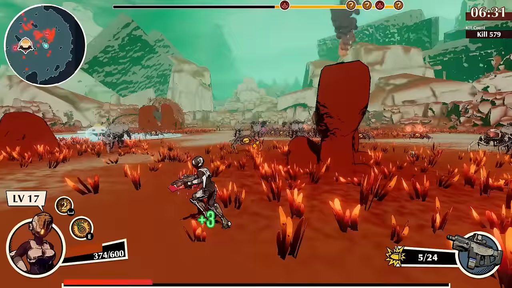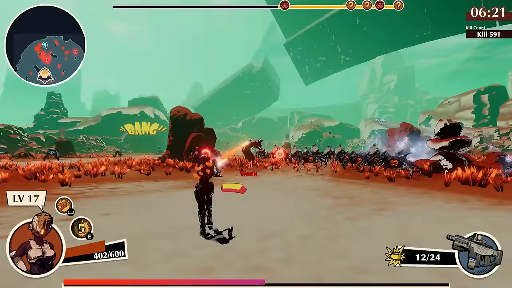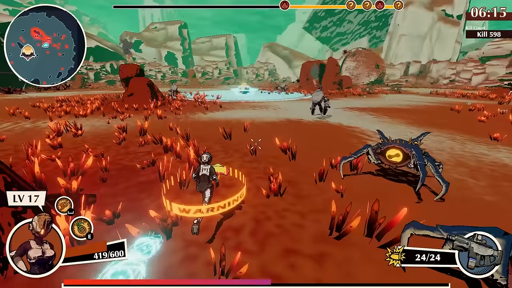Get fucked. I'm shooting you. Am I getting hit? No. Get rid of these damn worms. I like the speed, dude. I like moving like this. This is something that I like about games like this, is when stats can get kind of crazy.